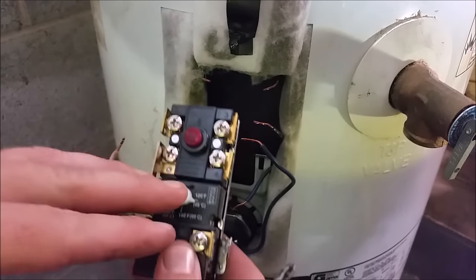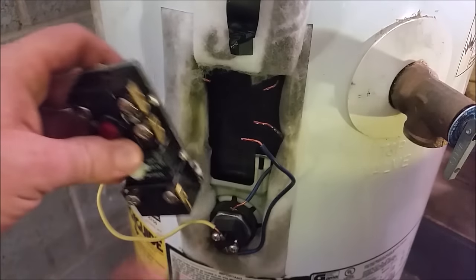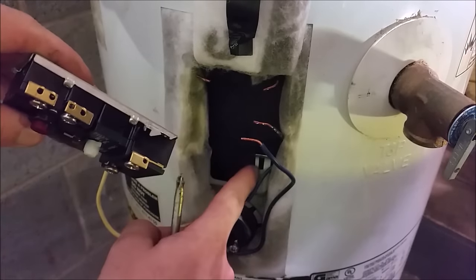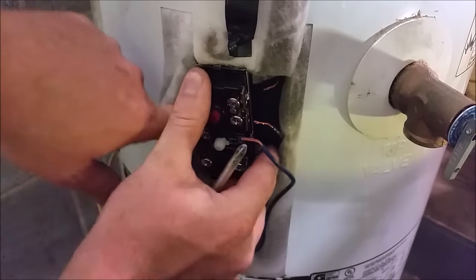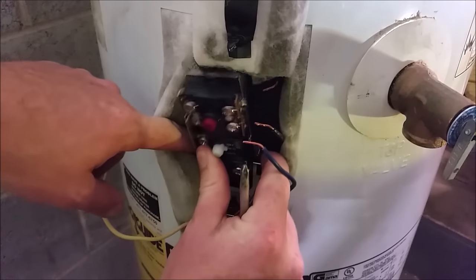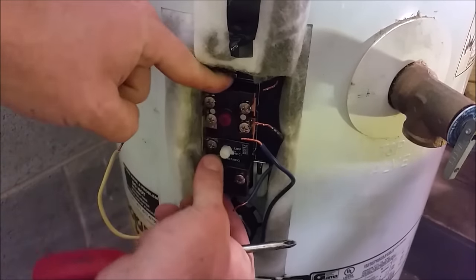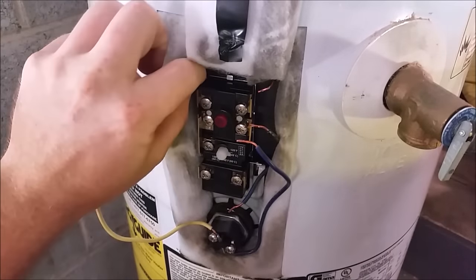See if it's hot enough for you; if it's not, gradually increase it. Once we've got the new one, we're going to push the insulation out of the way, slide it into these little hooks, and grab the little clip. You may have to lift them out a little bit until you get the tapered edge going into it, then just push straight down — it should click and lock in. Now that we've got the thermostat locked into position, we can go ahead and reinstall the wires.